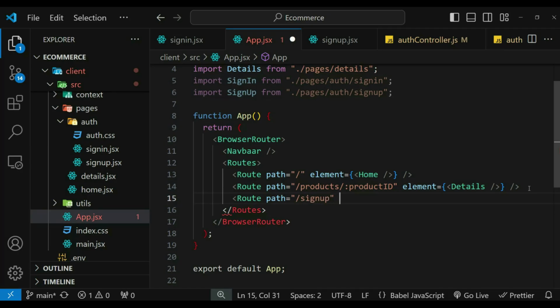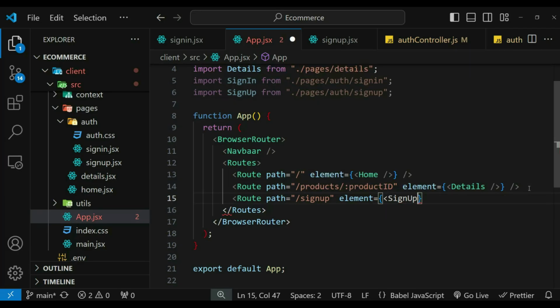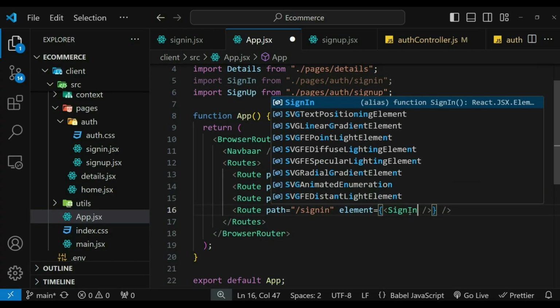So for signup, we can include /signup. And for sign in, it can be /signin.